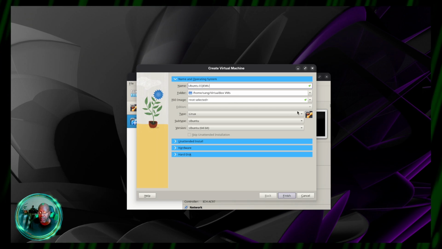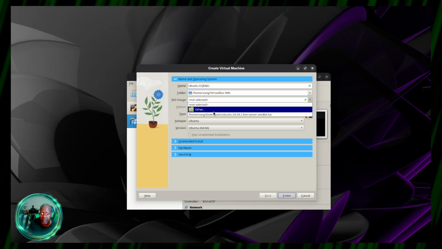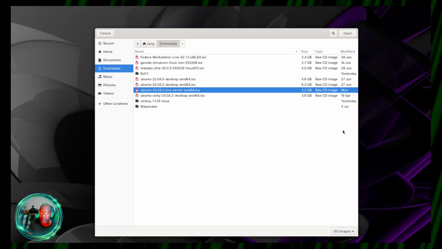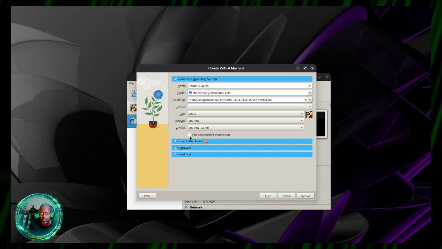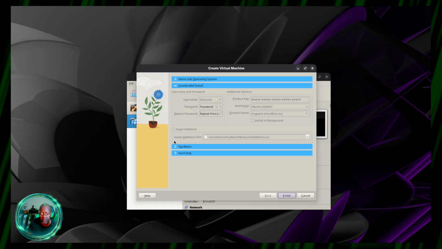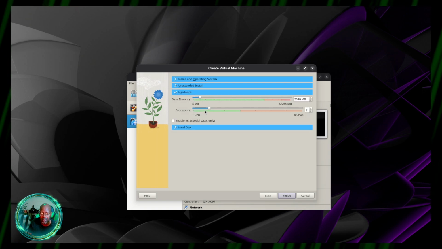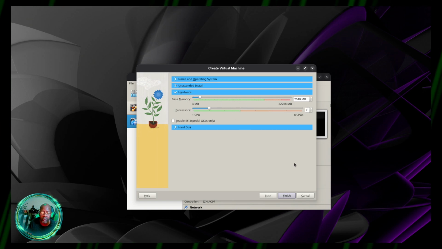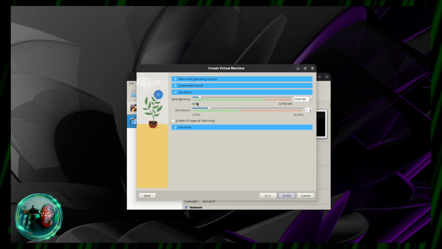Trying to talk and type. All right, name it whatever you want. I'm doing Ubuntu EQEMU. Go to Other, search for your server file, choose your Ubuntu Server, open it, and this all should line up by itself. I usually hit skip unattended install. We're going to go 2 gigs of RAM and a 2-core CPU. Keep in mind this pulls from your physical computer, so if you don't have the resources, I recommend using a second computer, or you can lower the specs, but it's going to be really, really slow.